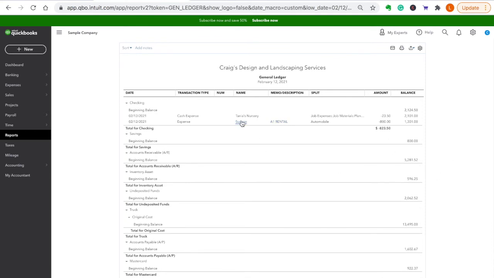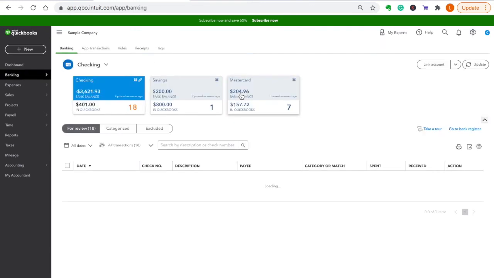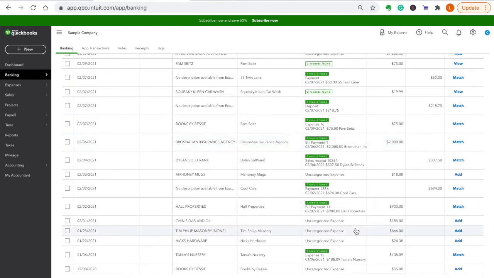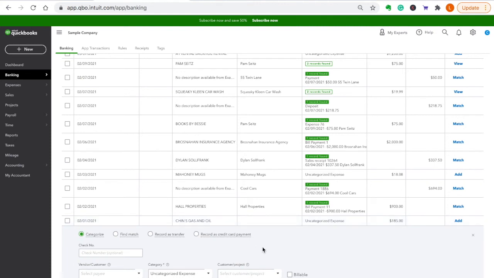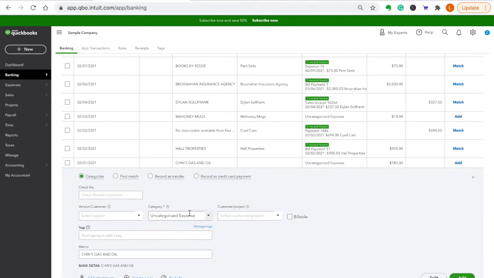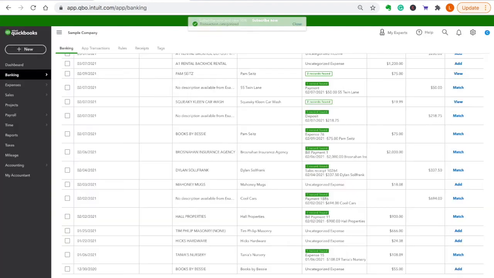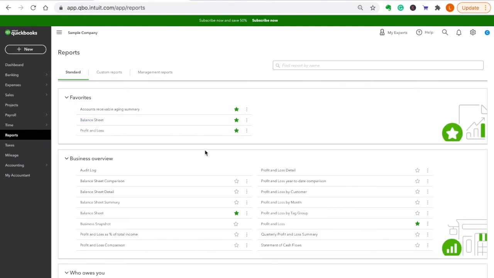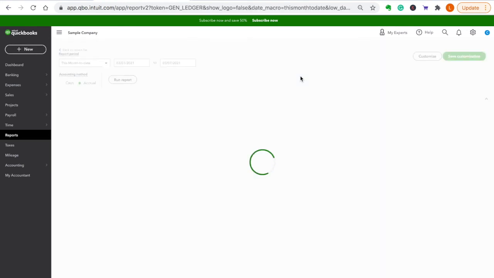The other thing I would say to make sure you do anytime you're adding transactions is make sure the vendor name gets added. That's another thing I see all the time is people adding this and they make this mistake. Let's see, gas and oil. So we'll say this is utilities. Okay. And then they click add, but they haven't added a vendor. So if you wanted to run a report about how much you paid a vendor, you wouldn't be able to tell because you never added the vendor name.